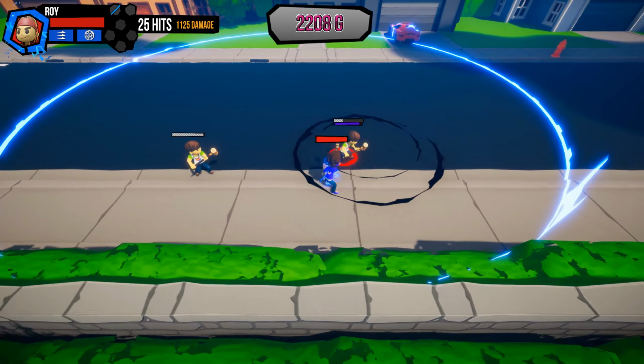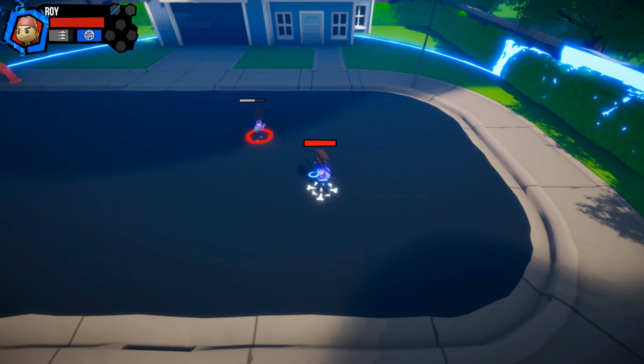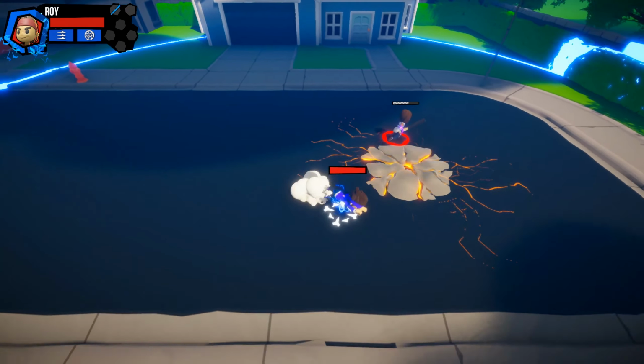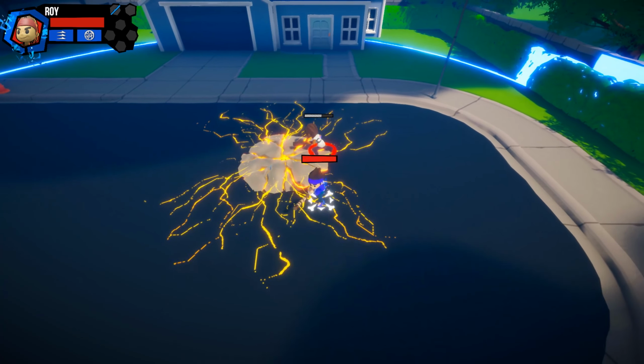Alright, so now we're on to the first boss fight. So we'll talk about a couple things as we get to this. If you look under me, I've got a little white target that shows the boss is targeting me. Of course, I'm the only player here, so I'm going to be the target, but in a multiplayer situation, it helps you know what to pay attention to. So the boss is going to cycle through a few different types of attacks.